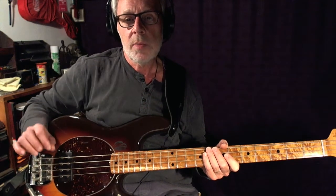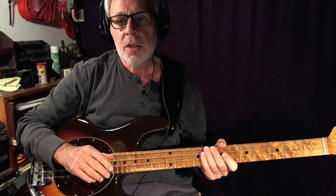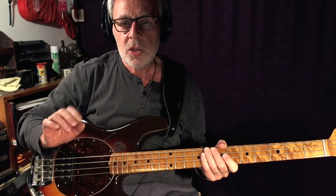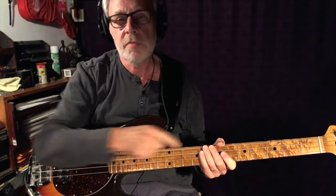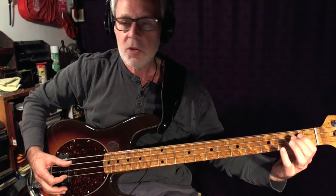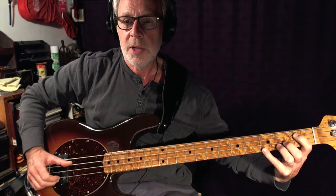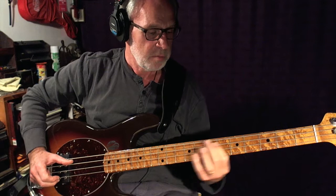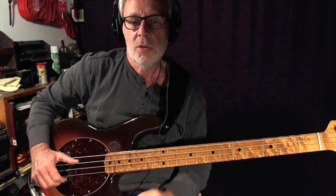Okay, so I'm going to go through a piece now, a disco style piece, and this time I won't tell you what the chords are, because you can follow both orally as well as visually what my fretting hand is doing. I'll only be playing octaves. It'll start on B flat, so you can use either my first finger or fourth finger as a guide. So I'll be only playing those notes. So of course B flat, F, E flat, D, whatever the notes may be, you can then follow those through the chord sequence.